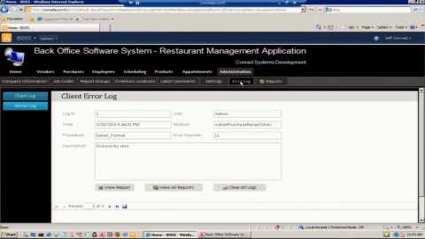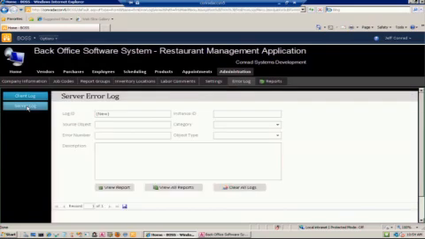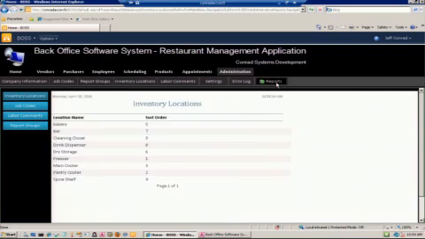On the error log table, I've got a listing if I have any application errors that are generated within Access Client. And similarly, I have a log for all the server errors. On the Reports tab, I have a reports listing of all the functionality for the administrator to look at. So that's the application in the browser.